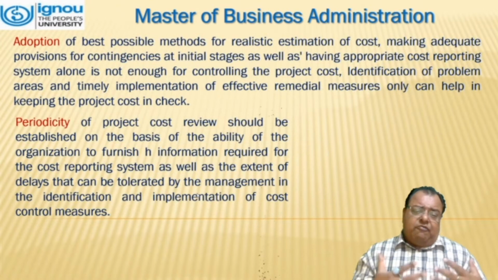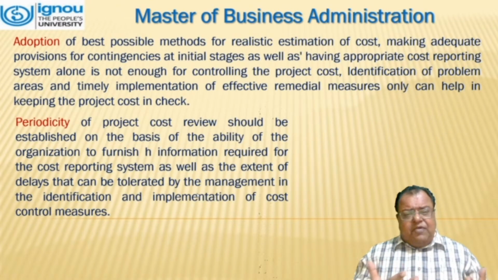Adoption of best possible methods for realistic estimation of cost, making adequate provisions for contingency at initial stages as well as having appropriate cost reporting system alone is not enough for controlling the project cost. Identification of problem areas and timely implementation of effective remedial measures only can help in keeping the project cost in check.